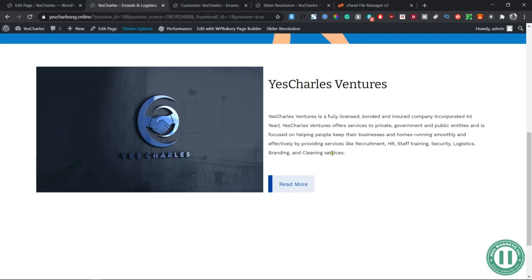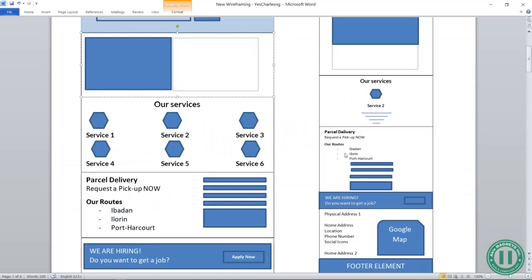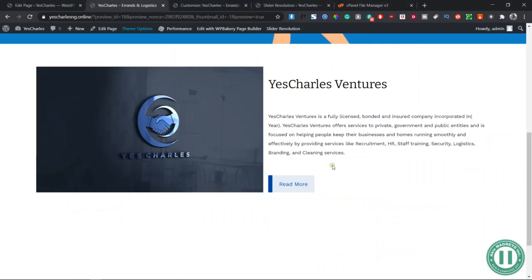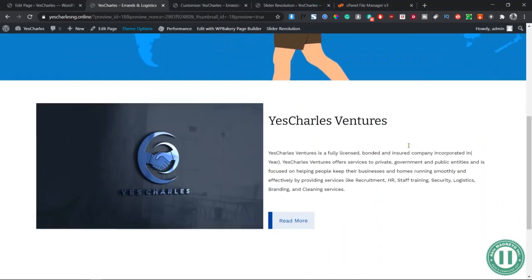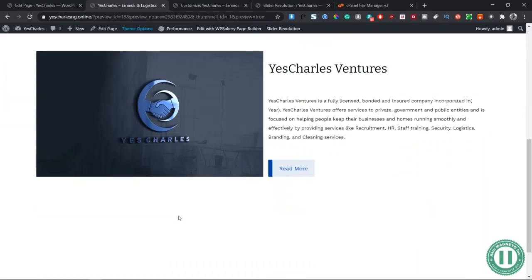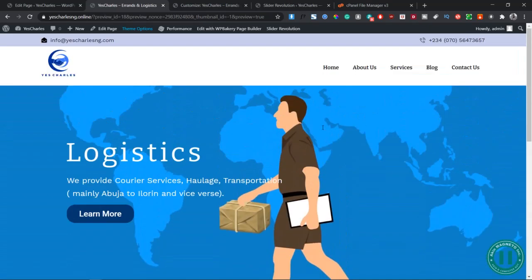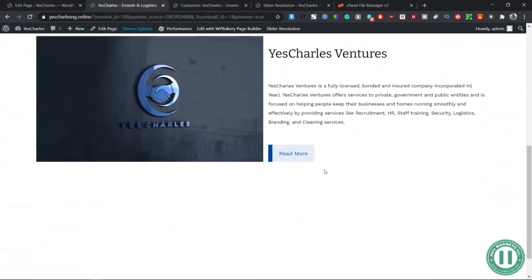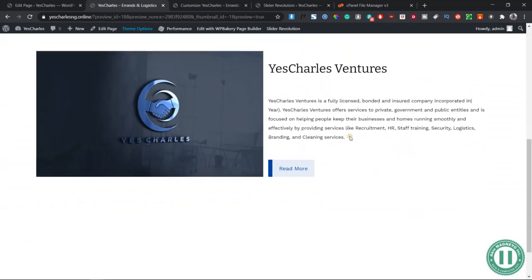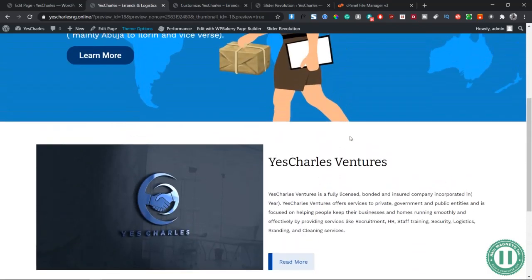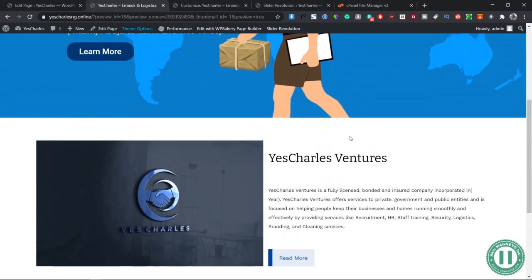But we have to make a good judgment in how we use our colors, and we make use of other things which we have over here as well, like the color of the document, the font, and also the size. There's one other thing which I love to do most in designing, which is to ensure I use much white space. White space is quite essential for a website, because it won't look fine if it's jam packed or fully packed just on the spot. So I'm going to be catching up with you in the next section.